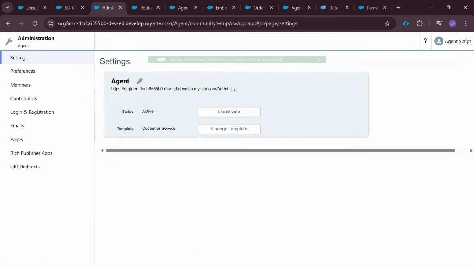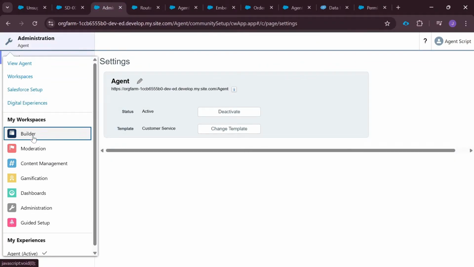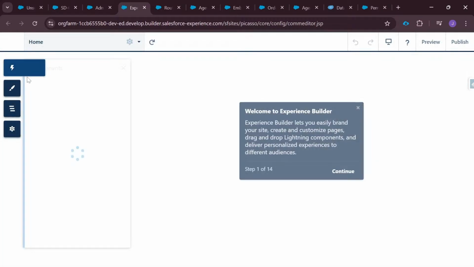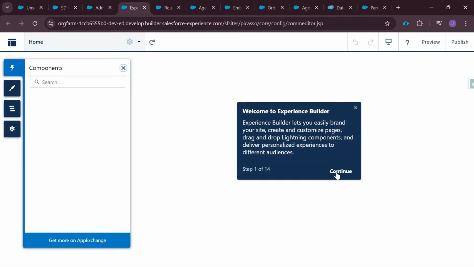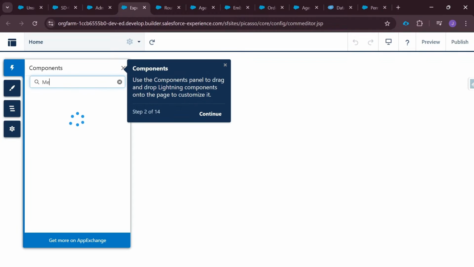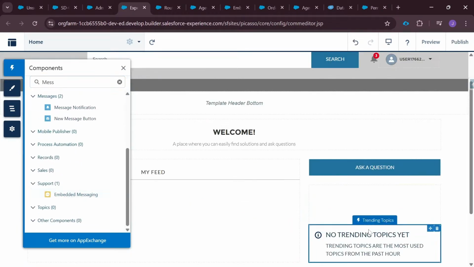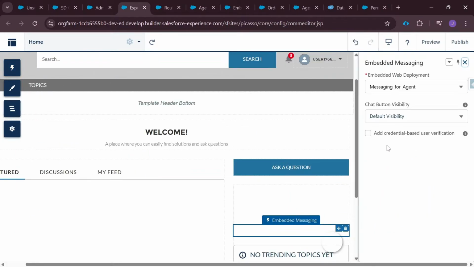So now let's go to this site and let's go to the builder. And here, let's add the component. And yeah, it has taken the embedded web deployment. This is our web deployment.